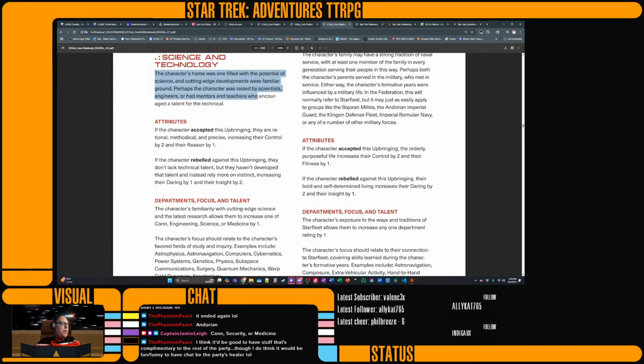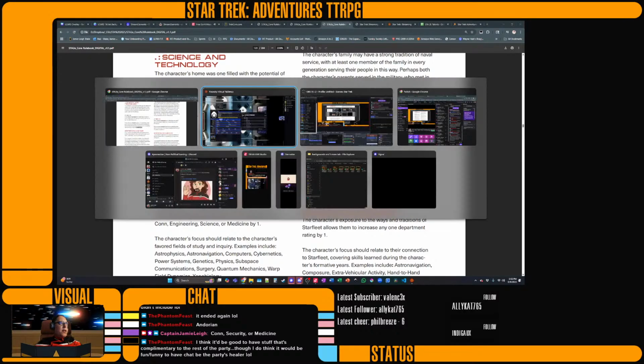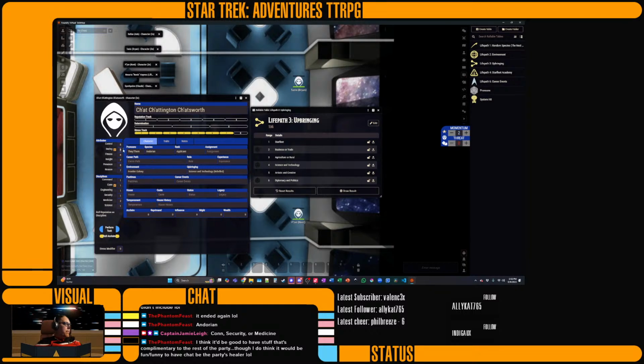And they rebelled against this, so they don't lack technical talent, but they haven't developed that talent and instead rely more on instinct, increasing their daring by 1 and insight by 2. That'll be good. Daring and insight both go to 9. Not 98, just 9. Okay.